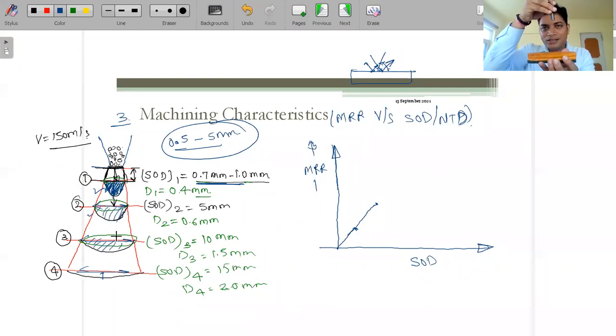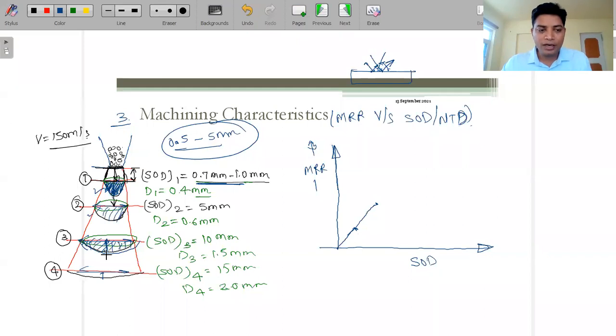But if you increase this distance further, the abrasive particles spread and increase the cross-sectional area. The abrasive particles coming out at the periphery will not remove the material, they will just shower over the workpiece surface. Only the abrasive particles at the center will remove the material. That's why we draw this figure like this. The abrasive particles following this central path remove the maximum material, and the rest decreases.